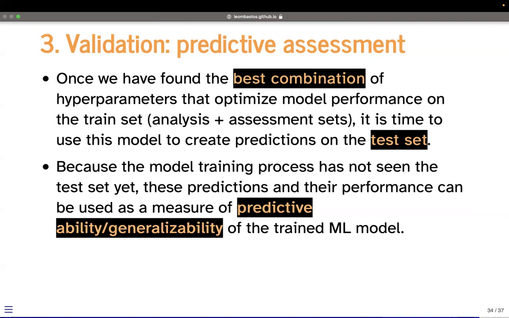So again, the training of the algorithm had not seen the test set at all. It's almost as if you had gone on the field and collected new data, right? Which is most of the time not the case, but it's as if it were. If you have fresh new data that the algorithm has never seen before, let's see how it does in predicting that fresh new data.